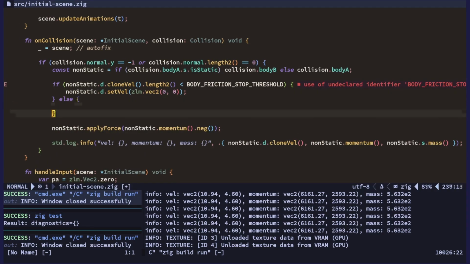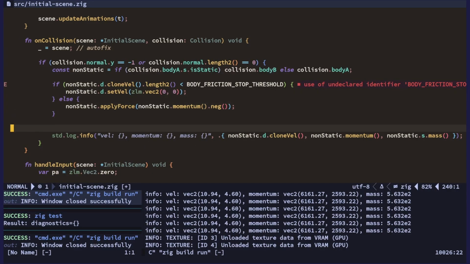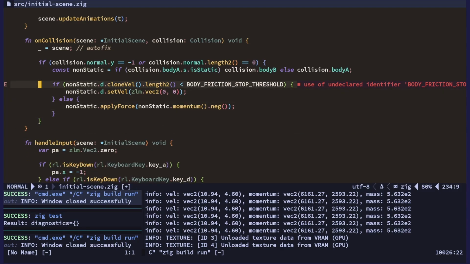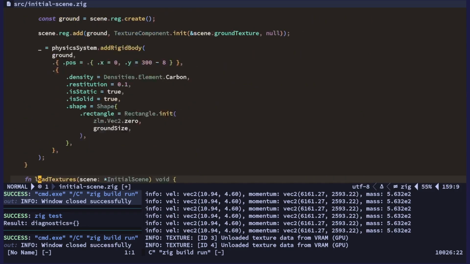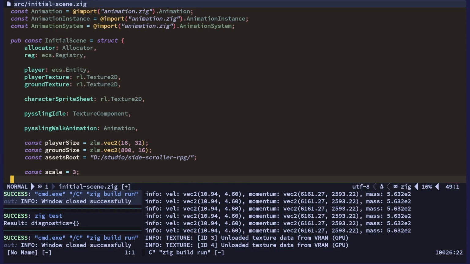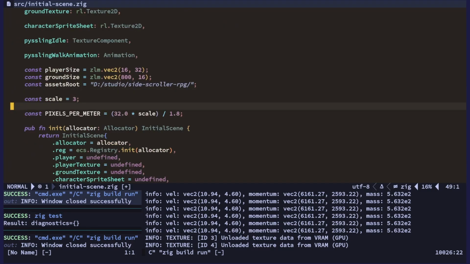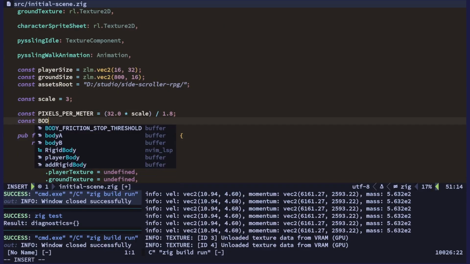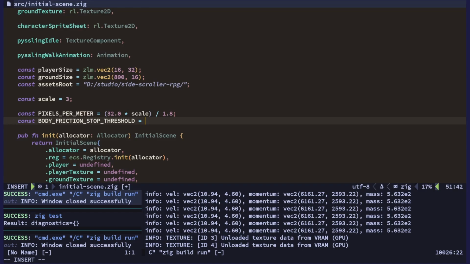Else we want to do this. And we don't have this constant, so let's define that. Now this is about, I don't know, 10 squared plus 10 squared, so this would be about 200.